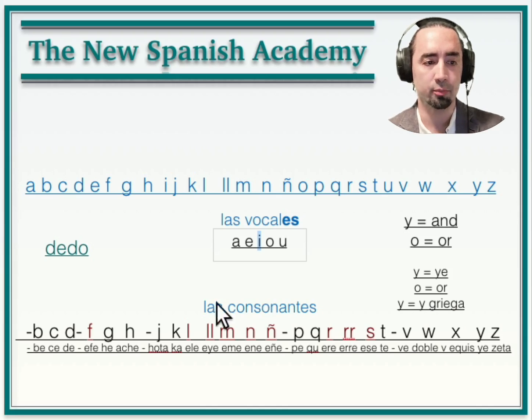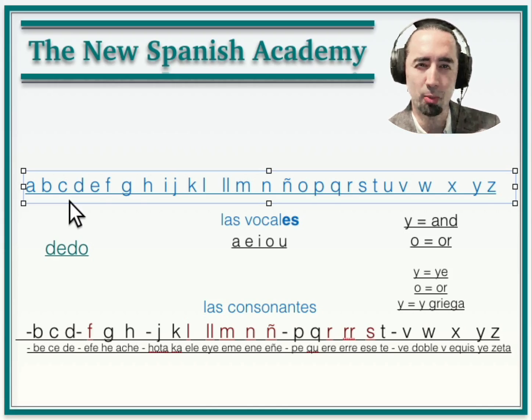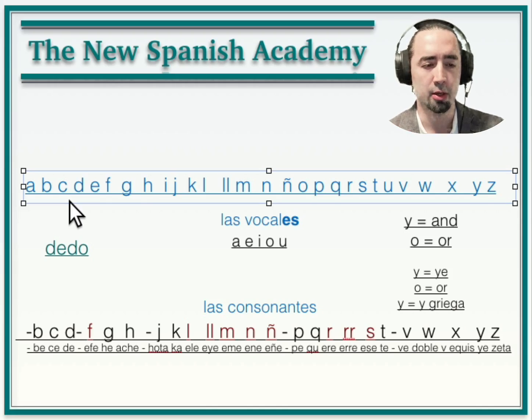Now let's look at the whole alphabet. What I'm going to do now is go through the alphabet straight ahead from A to Z. And you're going to listen to how it sounds and see if you find some patterns. After that, I'm going to go through it and tell you the patterns, and I'm going to give you special secrets that nobody knows. Nobody knows about these amazing secrets.